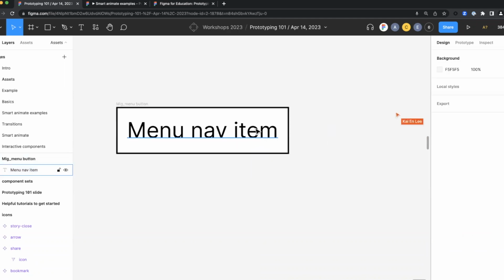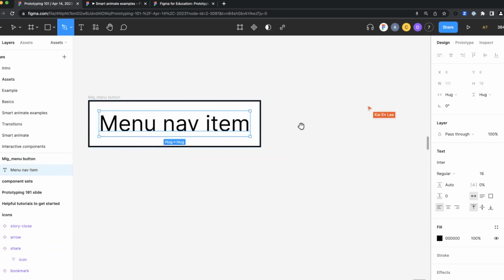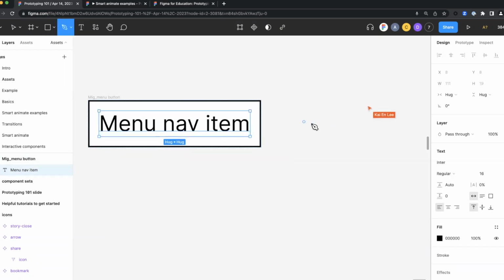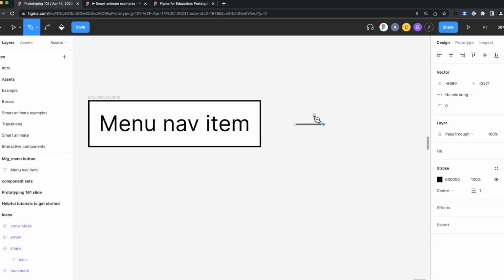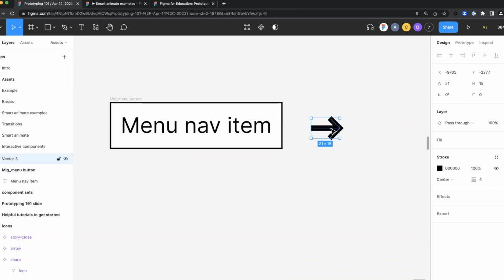One other thing that I'm going to do here is create a little icon to go with it. I'm going to draw an arrow. So I'm going to press the P key, that's the pen tool, and I could draw a little arrow, hit escape, and draw a little arrow. And I can make that a little bit thicker. So here I now have a little graphic that can be exported as an SVG and used as an icon.